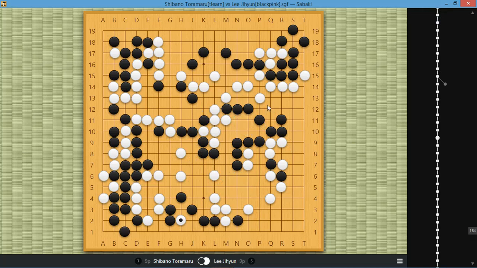So I love what white did here on the bottom, because white's saying, I want to attack the right side. So by playing here, I force black to play these moves. Which, what do they do? They help me surround the right side. Right? All these moves white's playing, all they're doing is helping white surround the right side. So that's why I really like what white did here.